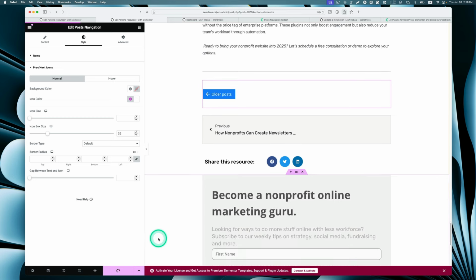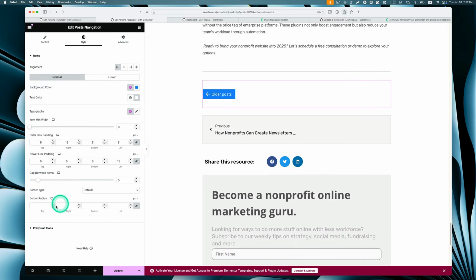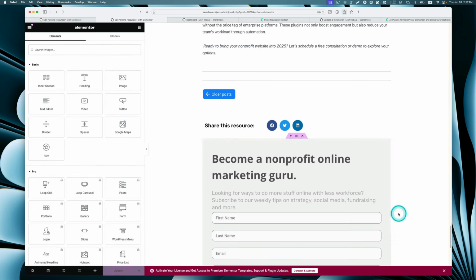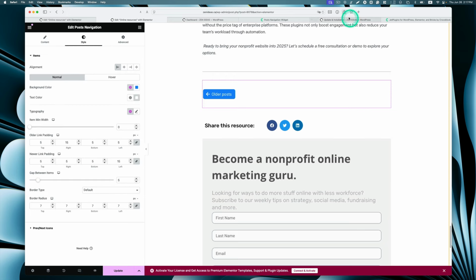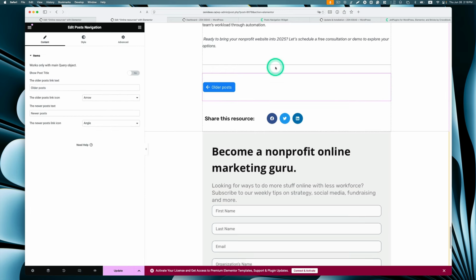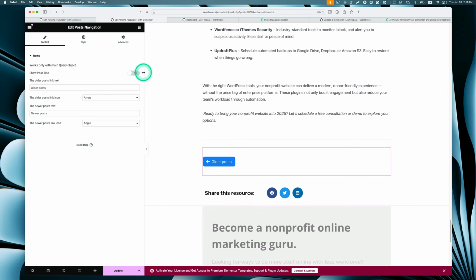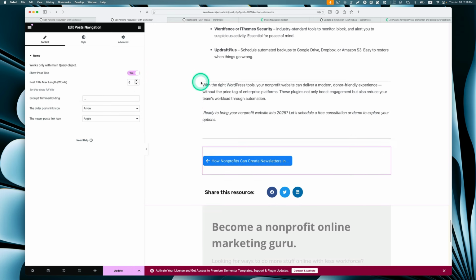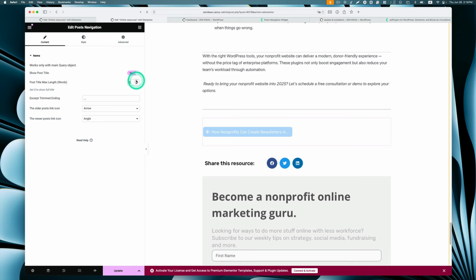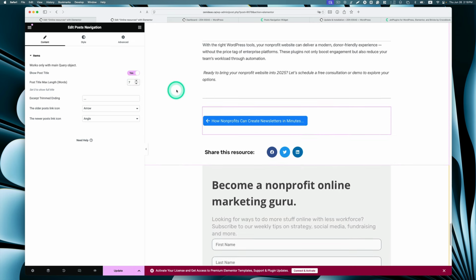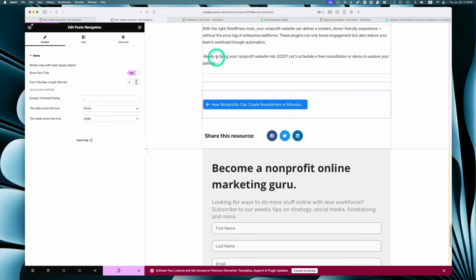That's good enough. Yeah, maybe it's an item. Maybe a little bit of a border radius here, and hit update. Okay, and I'm gonna just delete that part. Okay, so yeah, I kind of changed my mind. I kind of like putting the title a little bit. Yeah, something like that would be nice.